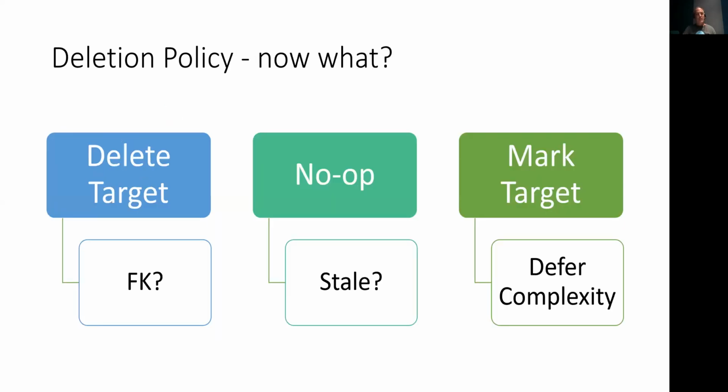So we detected some deletion, we detected some changes we need to do, and now we need to decide what to do with deleted rows. If we take data that was deleted from the vendor, we detected it was deleted, and we delete it in the target, then we're going to break some foreign keys. We're going to break yesterday's reports.